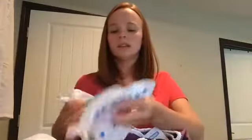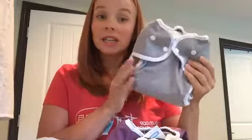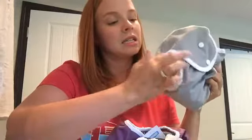Now let's talk about the Mac Daddy of nighttime cloth diapering, fitteds. Why do people love fitteds for nighttime? There are a couple of things. One, fitteds, and this is Thirsties fitted and most other fitteds on the market, just tend to be quite absorbent. The other thing about using fitteds at night, which is what helps for a lot of super soakers, is that when you're using a fitted and a cover, so this diaper here is a fitted and a cover, you have two sets of elastics protecting against leaks, okay? So you see that? You've got the leg elastics of the fitted on the inside and leg elastics on the outside.